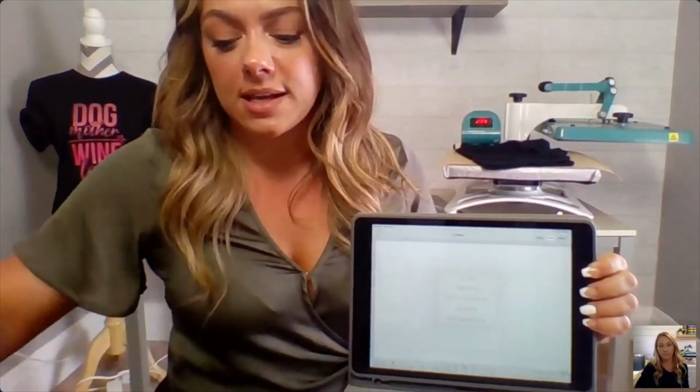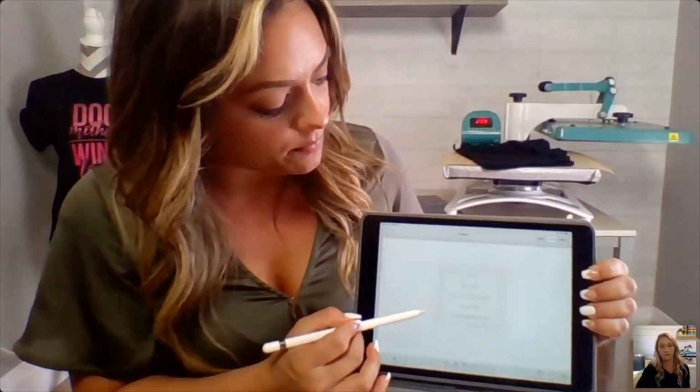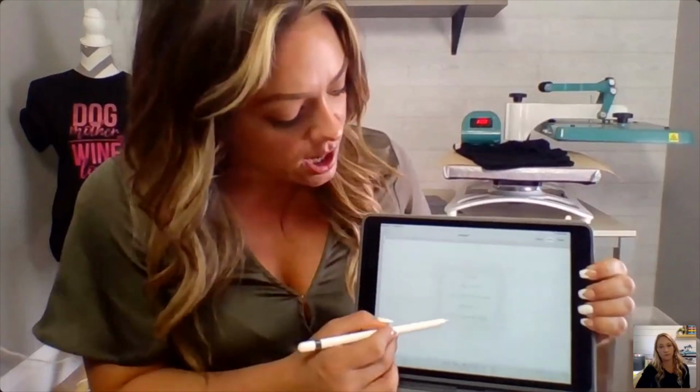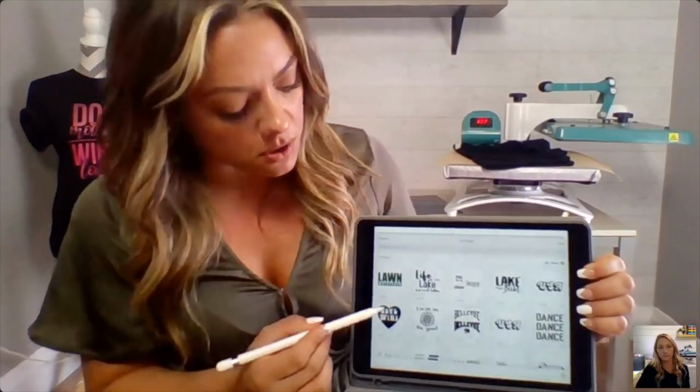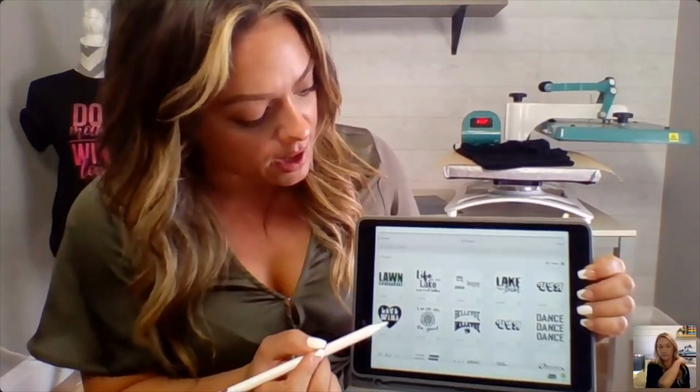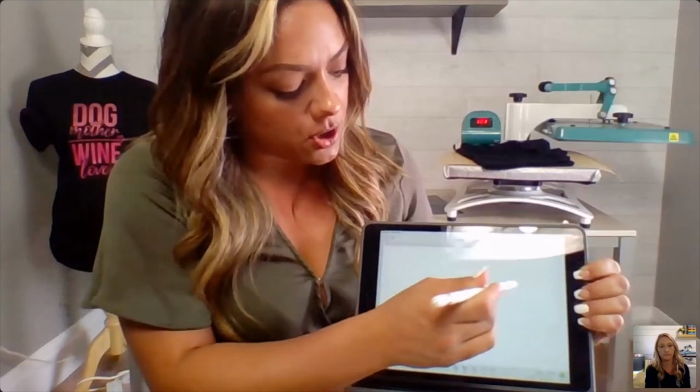All right, so let me go ahead and bring up Cricut Design Space on my iPad here. So what it's asking me right now is how am I uploading my image? I'm just going to go to my already uploaded images. As I mentioned, Sarah sent me this file earlier, so it's already in my library. So I'm just going to select that and go to Insert. And as you can see, there is no vectorizing that I need to do, no tracing or anything like that.